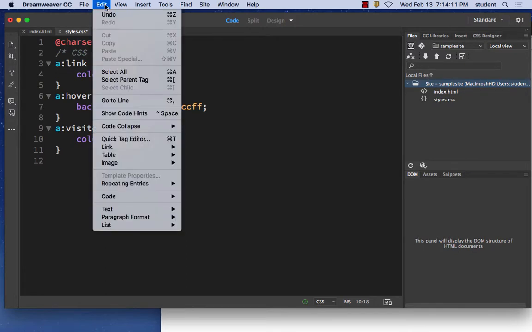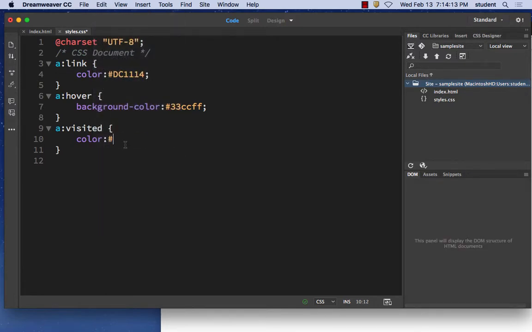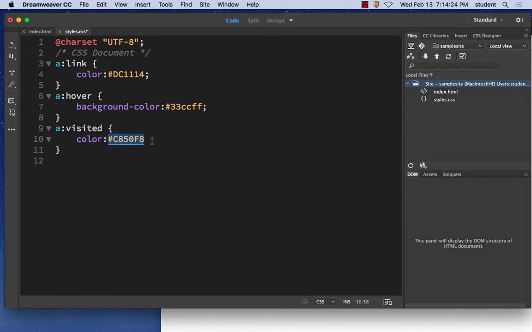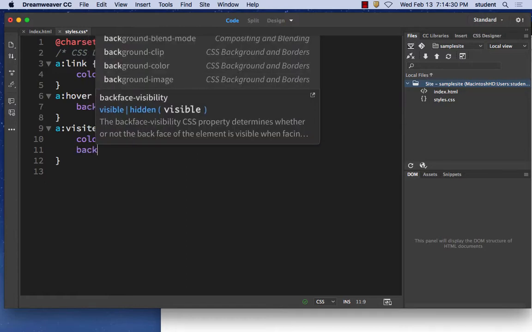Uh-oh, what did I do there? I didn't want to do that. Oh, I lost my thing. I had a nice purple too. There we go. Let's do purple when they come back. Hit return. And then that's going to be a semicolon at the end there. Don't forget your semicolon. And then we can put a background color there if you want.